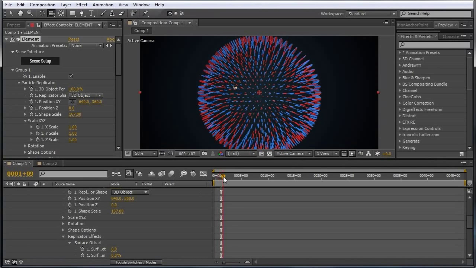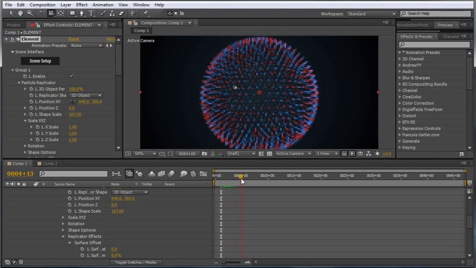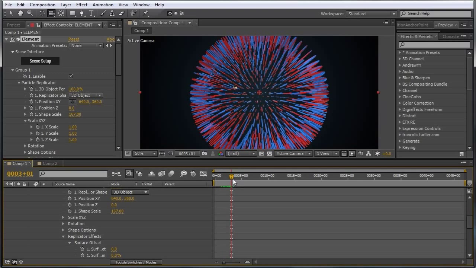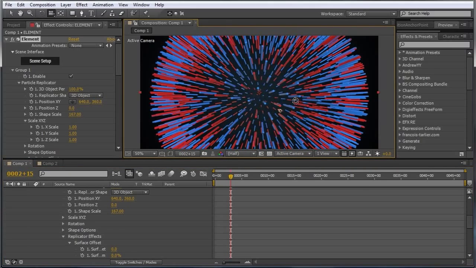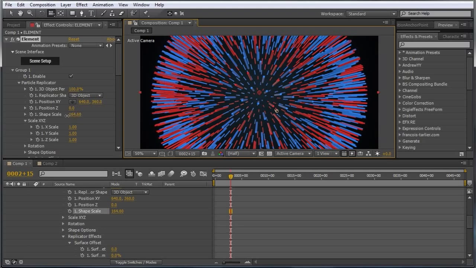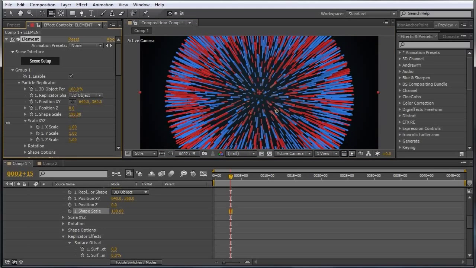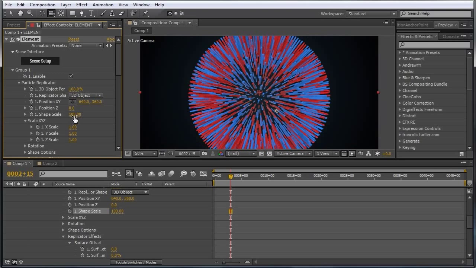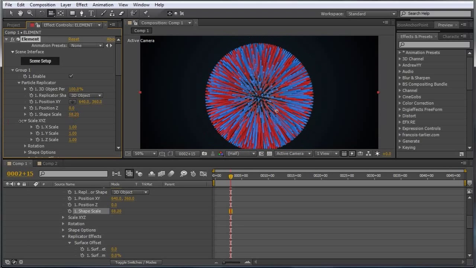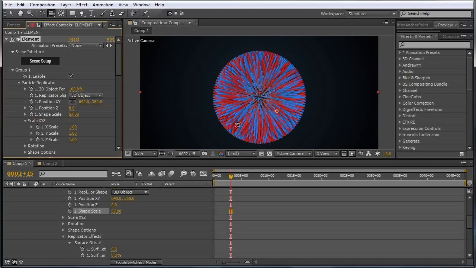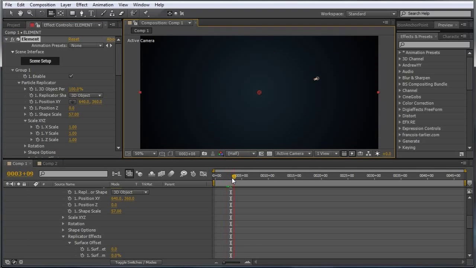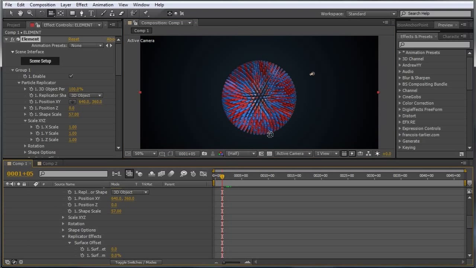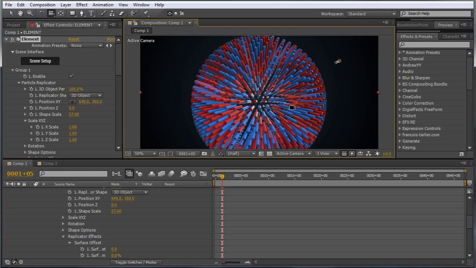We'll notice now that they're actually growing out from the sphere, which is what we want. So you can adjust the size of this replicator object where now they're growing perpendicular from the surface of the sphere.